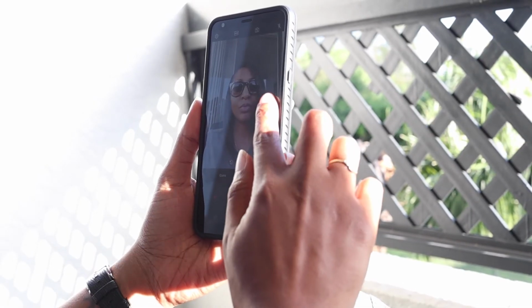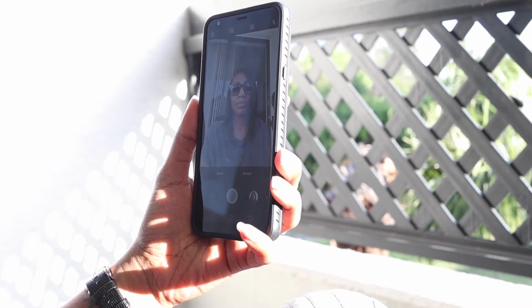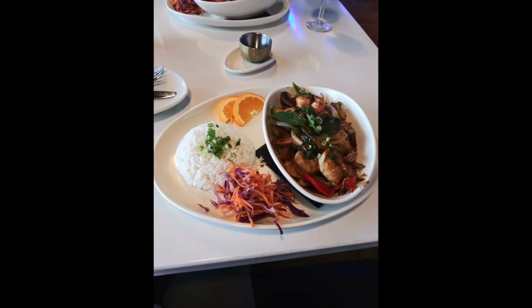Another thing that I like about this phone is that LG included a wide angle front facing camera. I think this was dope that they put this on a budget phone. Now there are a few issues which I'll talk about in the dislike section as far as the quality of the camera, but the fact that they put it on there is a plus. I also think the rear camera is okay, it's not bad.